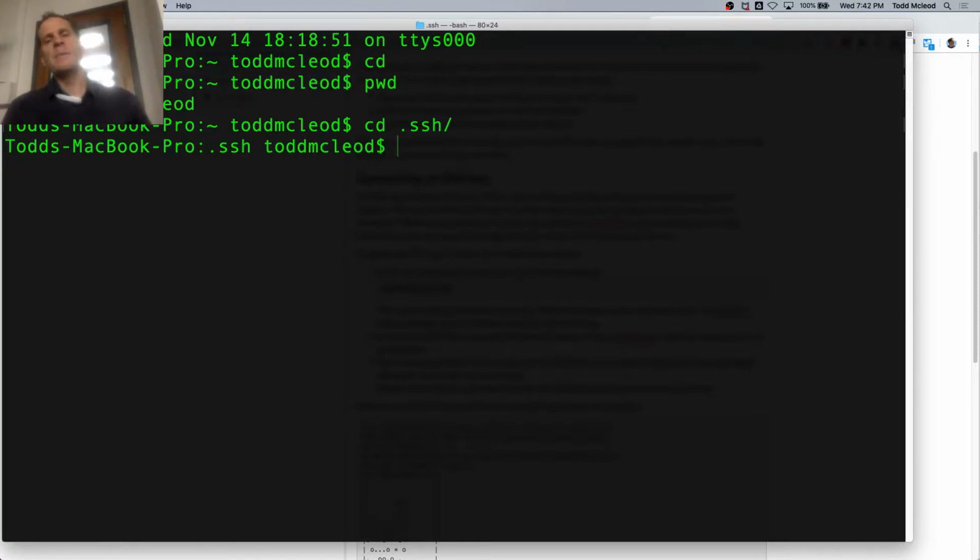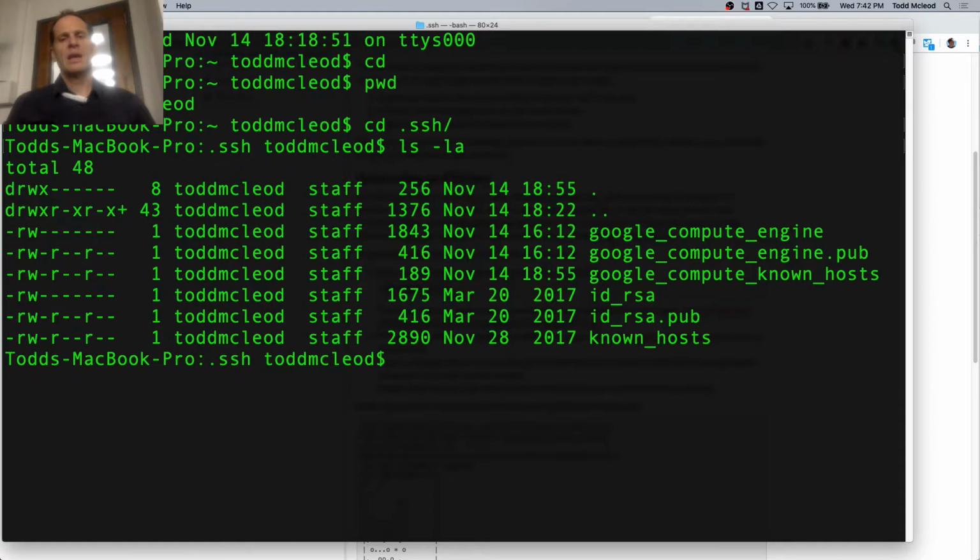In my SSH folder, I have private and public keys. If I do an ls -la, it shows me here's my public, here's my private, here's my public, here's my private. I don't want to show anybody the one that doesn't have the .pub, but the .pub one right here, I could give to any other website.